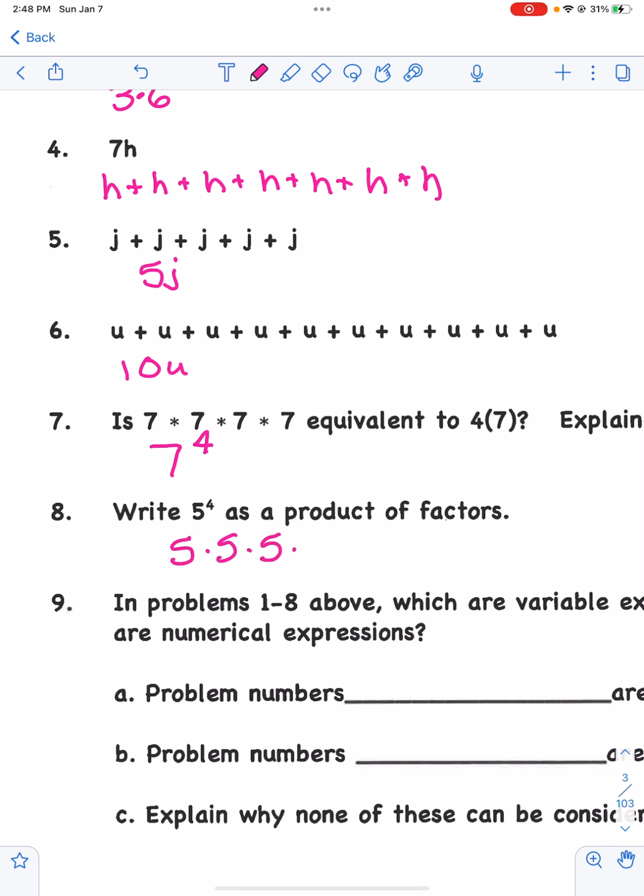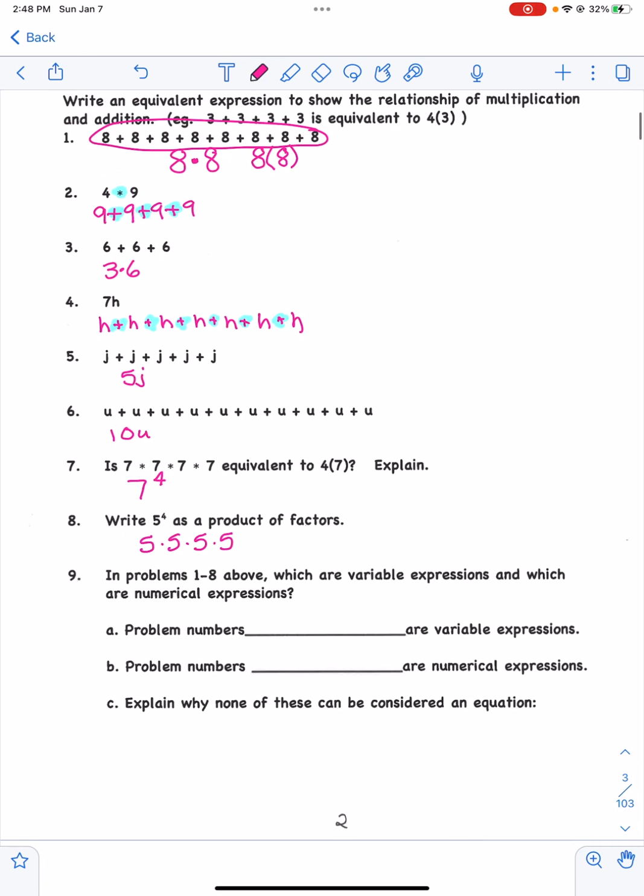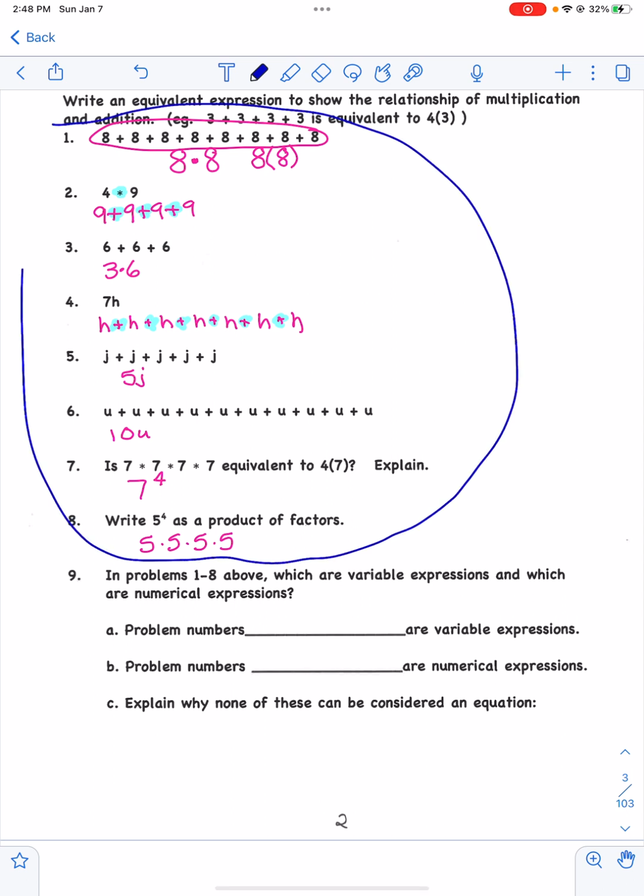This would look like this. So we're doing the multiplication signs in the middle when there's an exponent involved, and we're doing the plus signs in the middle back earlier on the page when we were just writing it with a coefficient out in front. All right, number 9 is kind of a goofy problem until you see what it means. Then it's not so bad. So basically, they want you to look back at the problems we just solved. So problems 1 through 8.